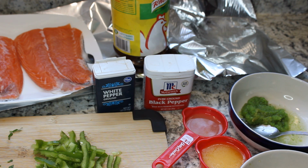While I'm doing the preparations, make sure that you set your oven to 350 degrees Fahrenheit, so that while you're doing the preparations, the oven is getting ready and preheated. Before you start the process, make sure to preheat your oven to 350 degrees Fahrenheit.